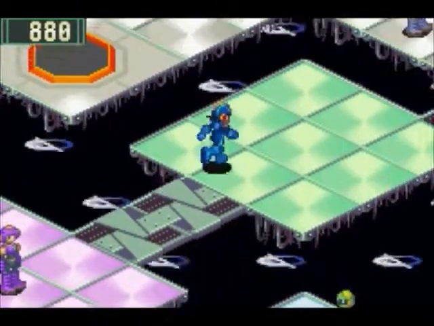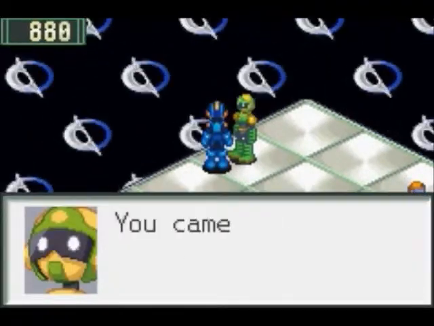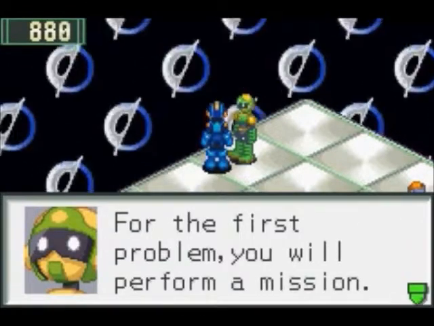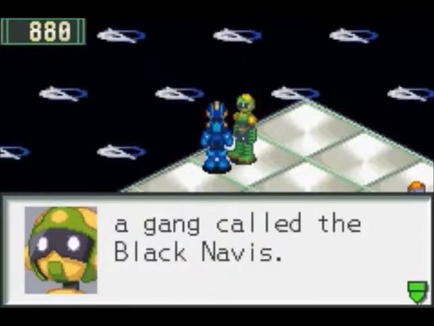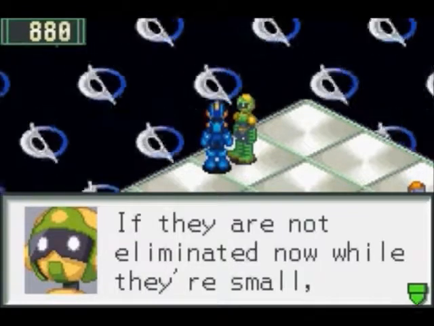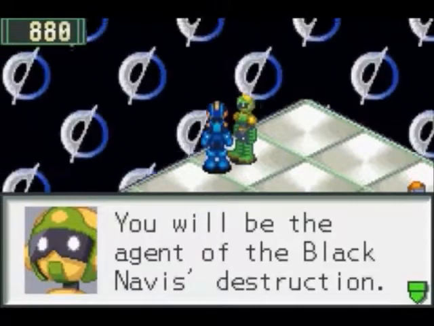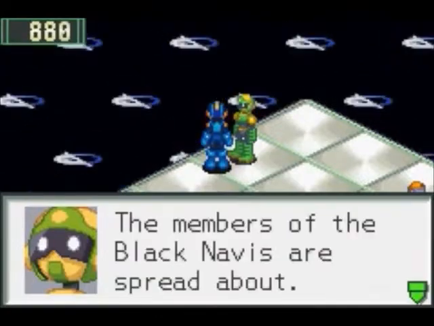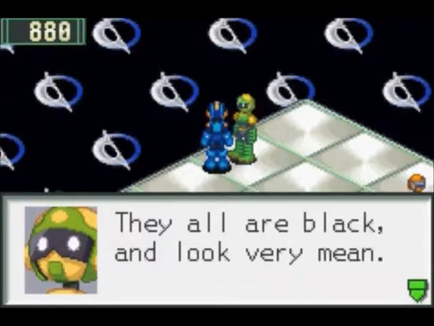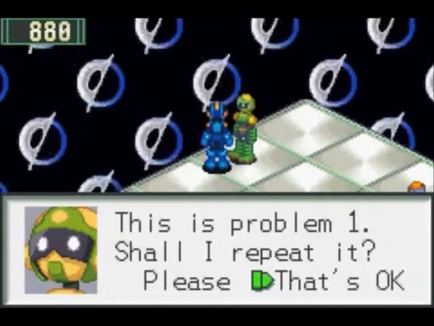Now, there are 3 optional bosses in that WWW area. We can fight one of them right now. I'm not going to do that until I can fight more than one of them. On the mission. Alright. Alrighty, I can do that. Why they gotta be black? Yumland area. Yeah, I got it.